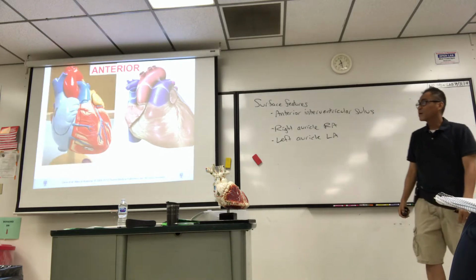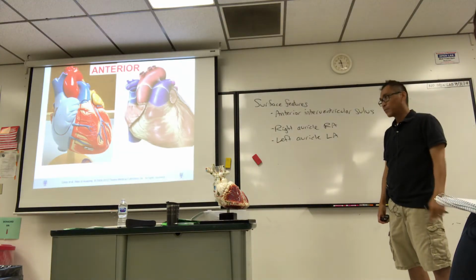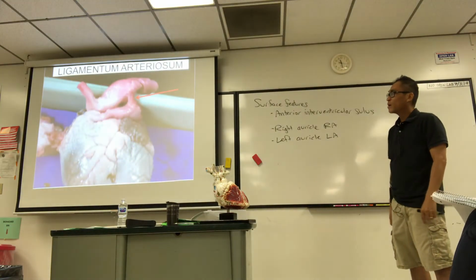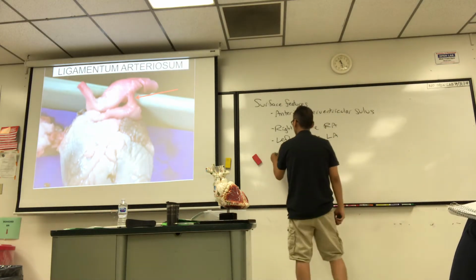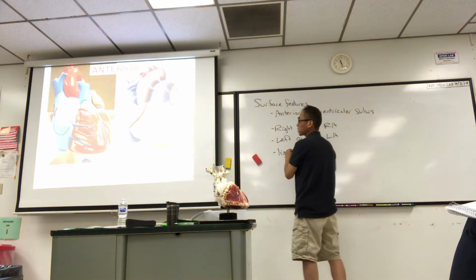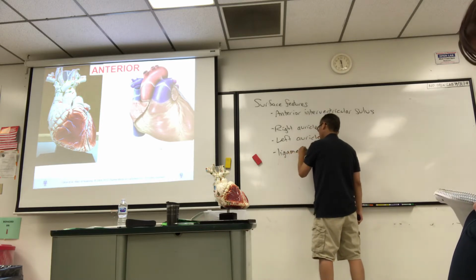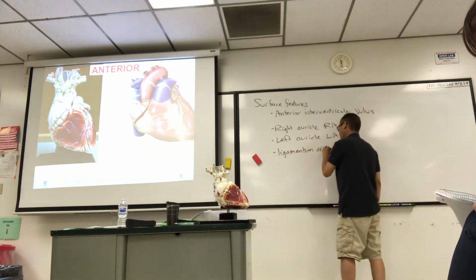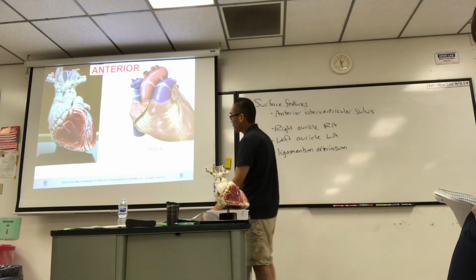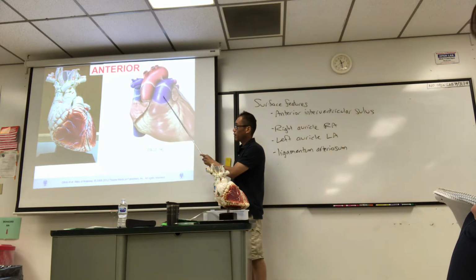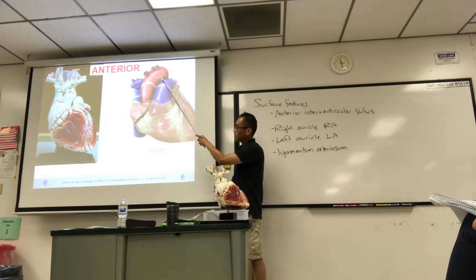Okay. And there is the anterior surface of our smaller heart model that we have in the room. Well, here's the ligamentum arteriosum, also can be seen in the front. Let me go back to the picture there. Ligamentum arteriosum. Difficult to spot, but if you know where to look, it's between the first, okay, identify. Where's that? Pulmonary trunk, aortic arch, right in between.